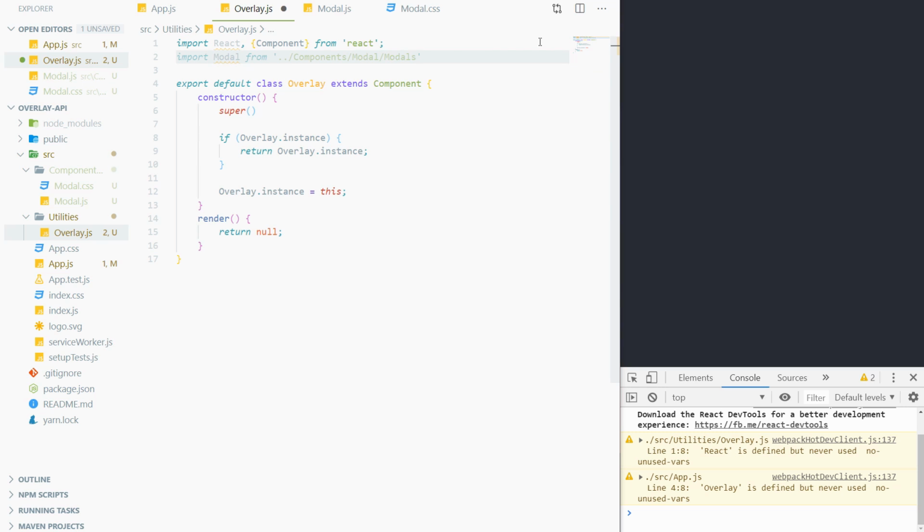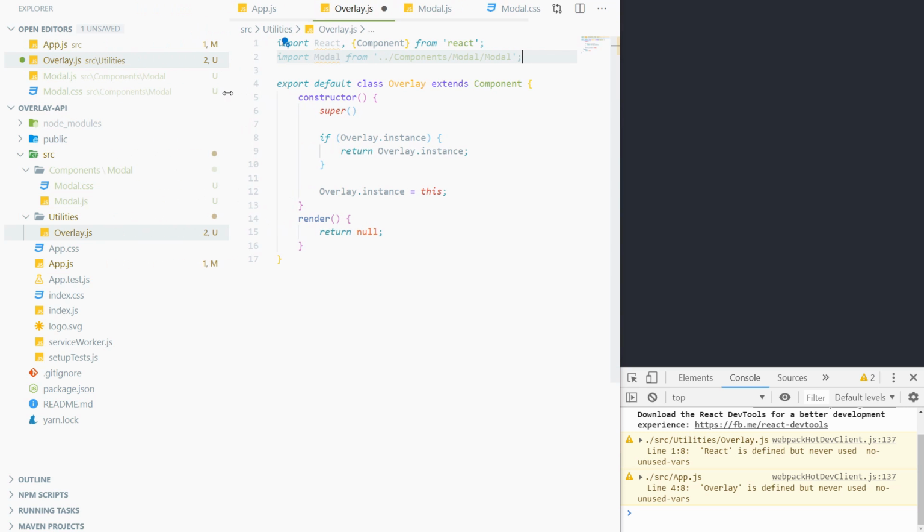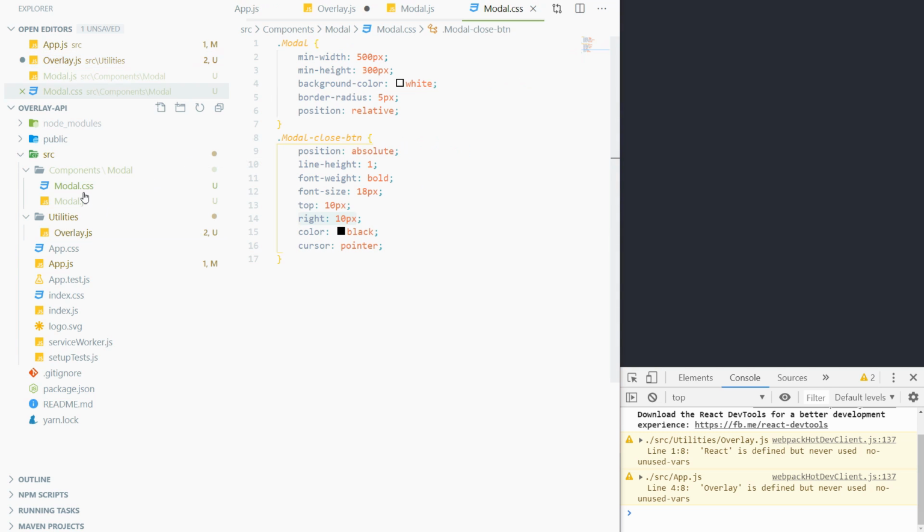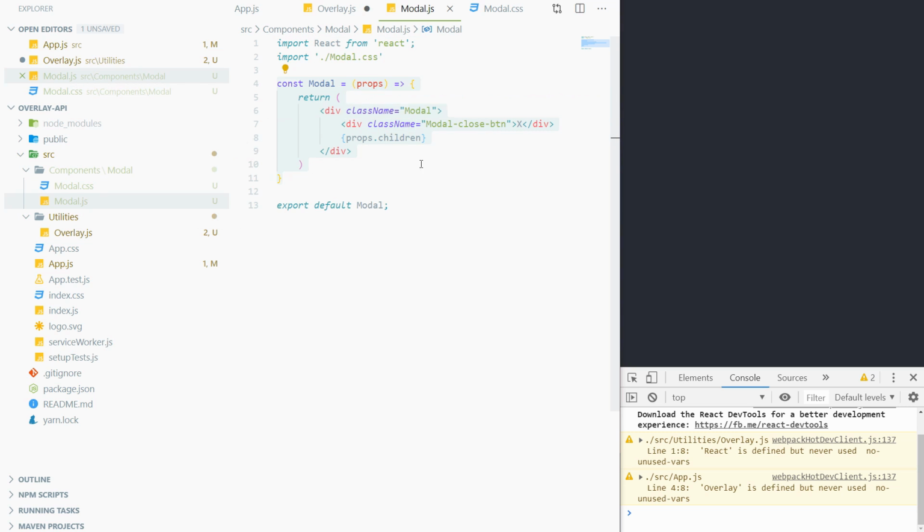So you might think that this is kind of silly that I'm putting a component in its own folder, but I like to keep CSS files and JS files together, so I know exactly where the styles are for that specific component. I'm not really used to using component styles where we just pass it as an object. I don't really like that. I like using just CSS files and making sure that the naming convention is unique enough for each component. Definitely not something you should think is a must do. No, that's personal preference. You know, do you.